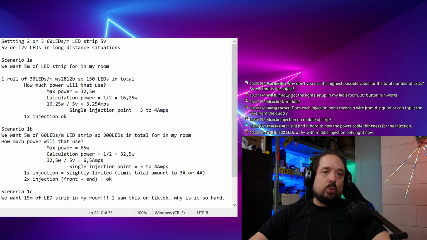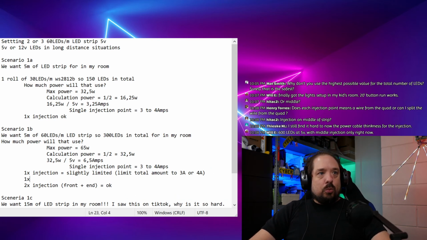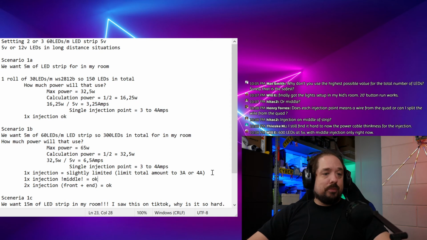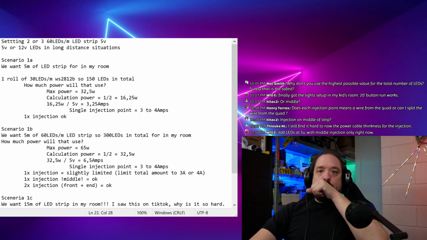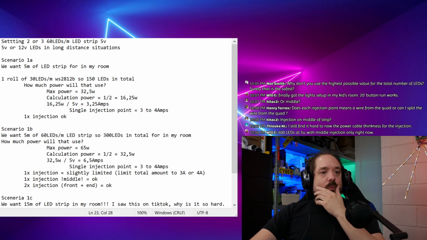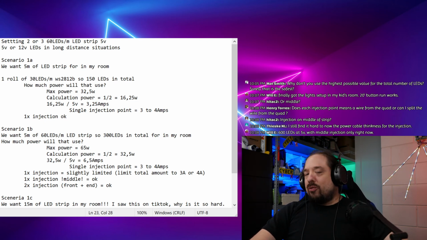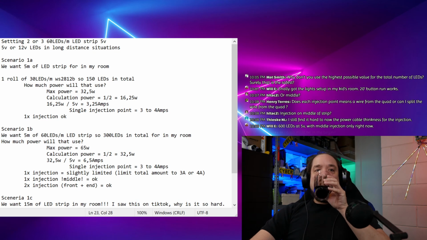So then you can get away with a single middle injection point. I'll just add that. 1 times injection middle is okay. That's a very good point. Let me fix this. My voice always starts crapping out.